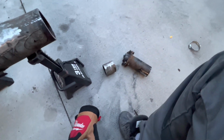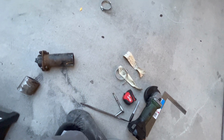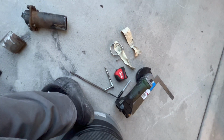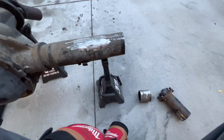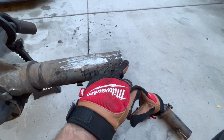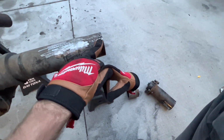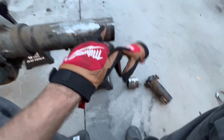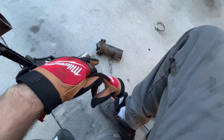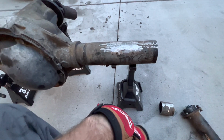Alright, that's what it's gonna look like when you're done. Definitely use those clamps, because I think I would have jacked it up if I wouldn't have used those. Yeah, so do that, and this is what you'll end up with. I am a little bit long on my material, which is fine, because then that gives me time to just square these up perfectly. This one isn't quite as perfect as this cut is, so it gives me a little bit. I have an 1/8 inch that I can work with here, so I'll bevel these edges and then square that one up, and then it should be good.